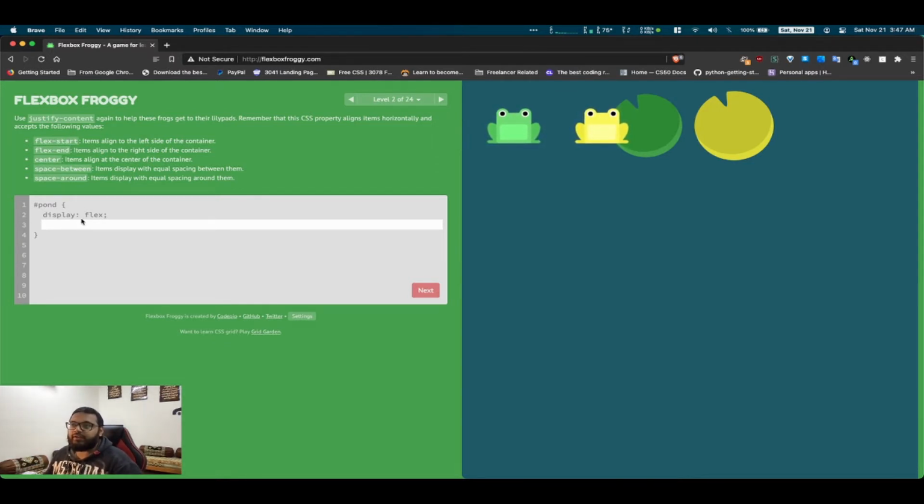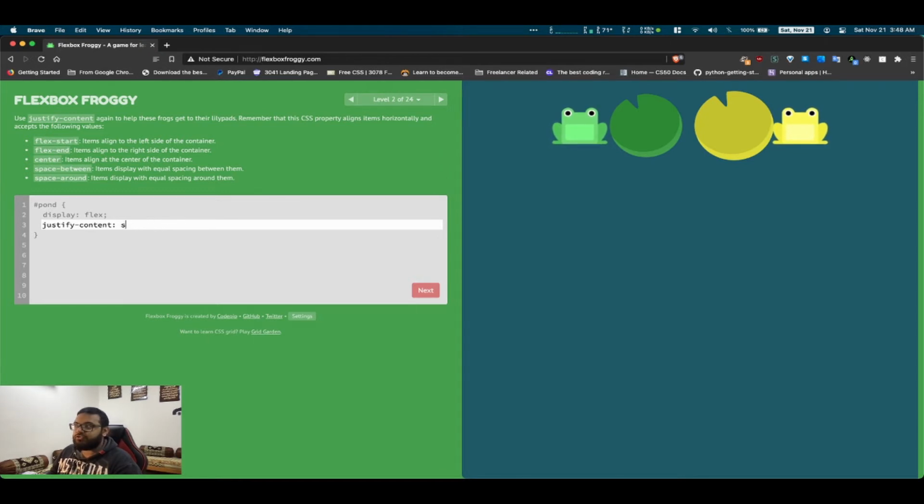So justify-content. Now this shows that we will use the justify-content property, and we will use space-around.